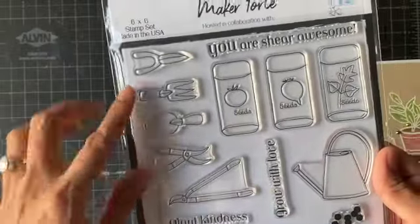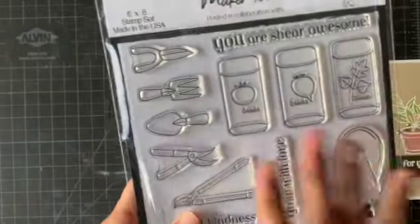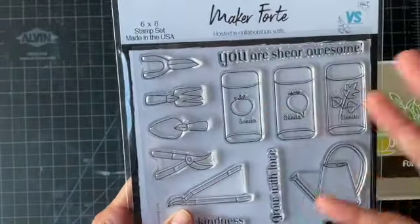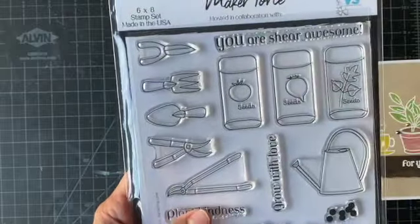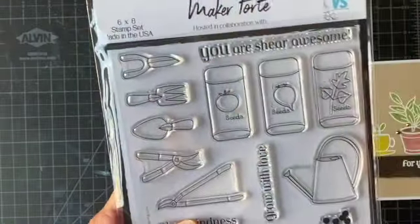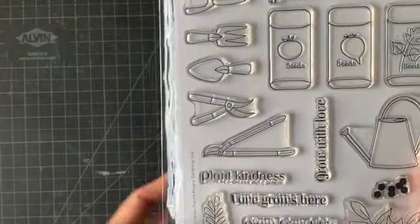I love some of the punny sentiments that are in this set, like "you are sheer awesome." You could make a manly card, so to say, for guys in your circle with all the tools, and you could just say "you're sheer awesome." That would be great, I think.